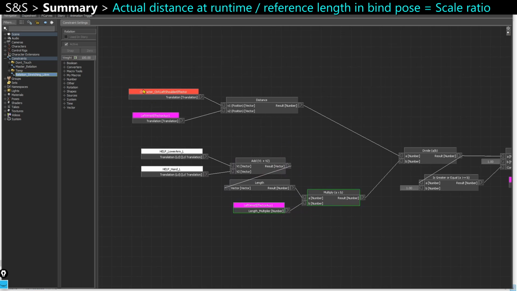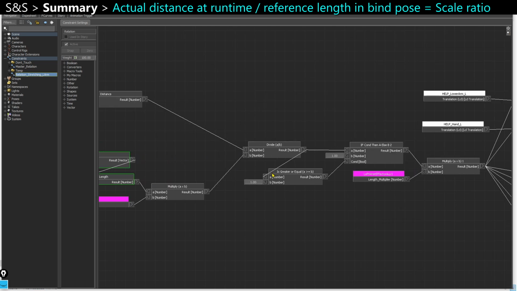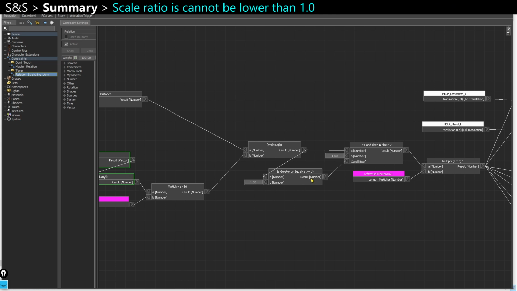So we're dividing the actual distance by the reference distance, which gives us the potential scale ratio. That scale ratio could be smaller than 1 if the auxiliary effector is within range here, right? If it's getting closer to the shoulder. So we're making sure that we're only using the number if it's greater or equal to 1.